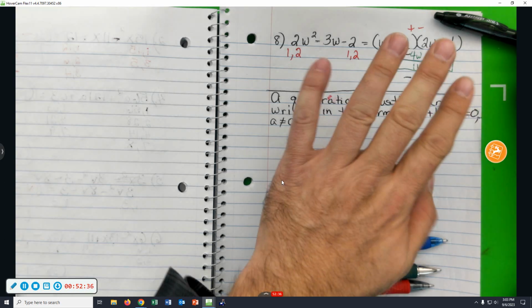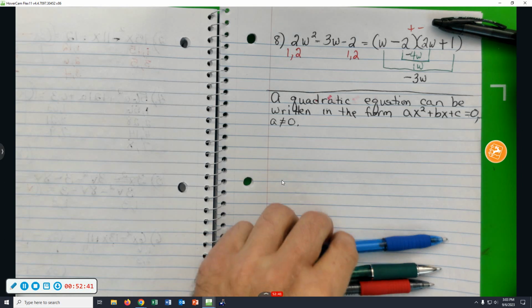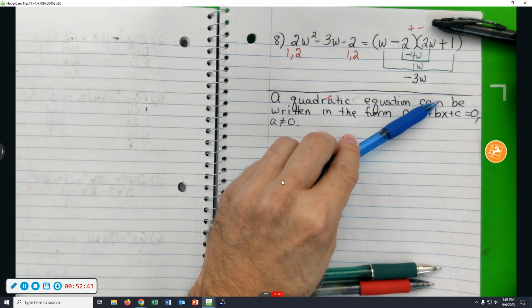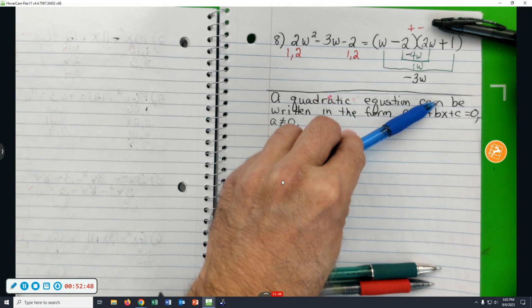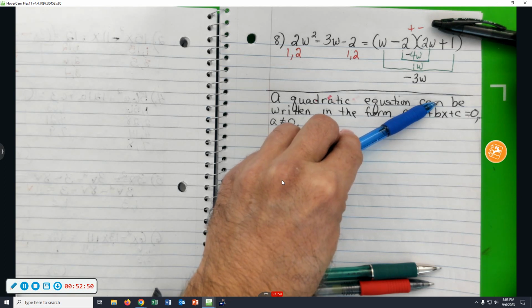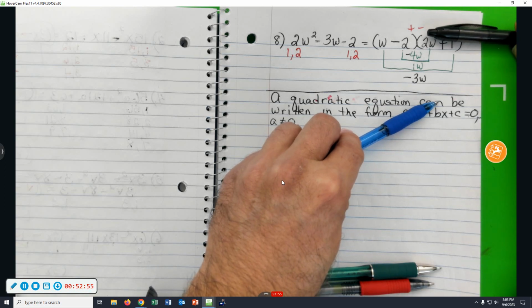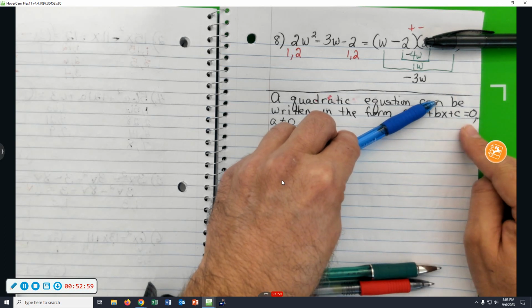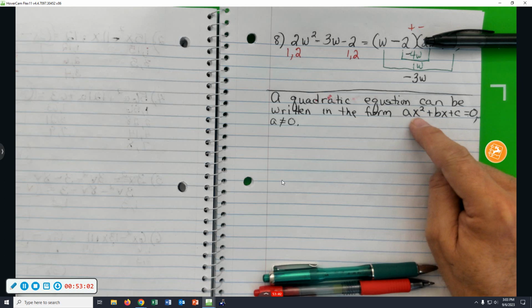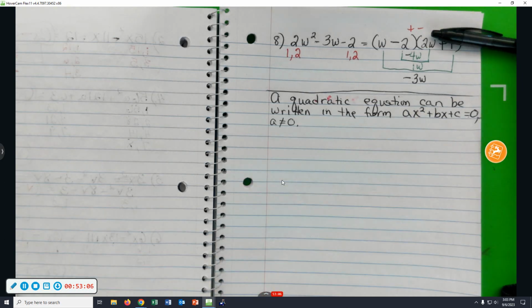Now, there's another type of equation that you've seen in a previous algebra class where there wasn't an x squared, and I used the word already once today. It starts with an L. Do y'all remember what you call an equation that doesn't have any exponents? Linear. We have linear equations. That would be bx plus c equals 0. And then we have quadratic. If there's an x squared in the equation, then that's called a quadratic equation.